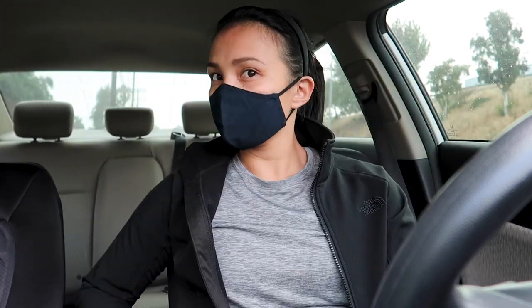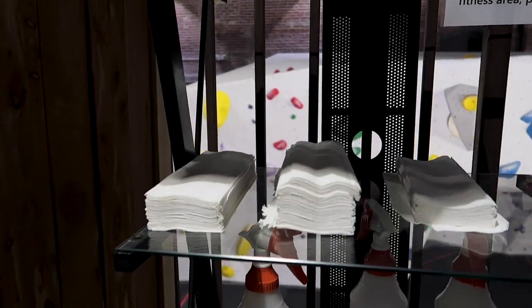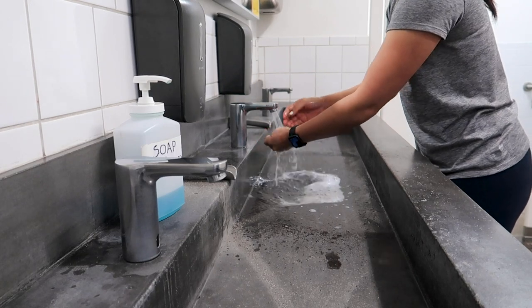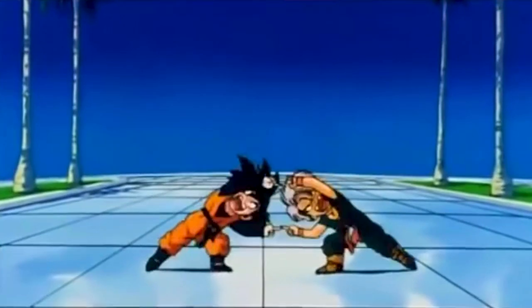I've also been wearing a headband so that my bangs are not in my face and I'm not inclined to touch my face at all. If I wanted to go into the regular gym, gloves are required by everyone, and there are spray bottles of alcohol everywhere as well. And obviously the important thing is washing my hands afterwards. The liquid chalk usually doesn't come off in one go, so I will wash my hands twice for more than 20 seconds. All of these things combined, I feel safe climbing indoors.